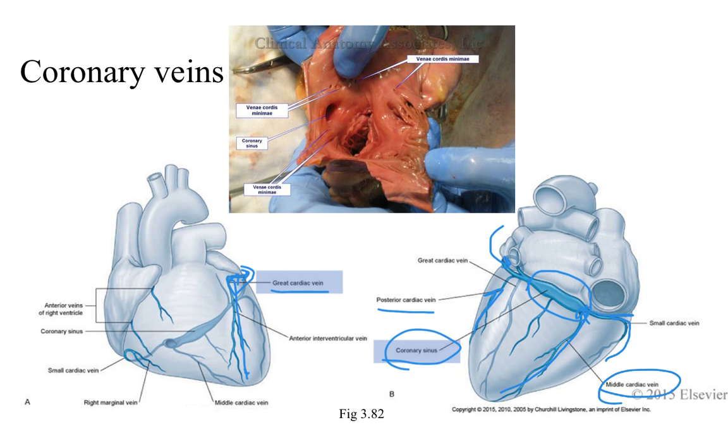So again, keep in mind that the coronary vessels consist of the coronary arteries, which are coming out of those two openings in the aorta associated with the cusps of the aortic semilunar valve, going to the left and right side of the heart, and then the coronary veins pick that blood back up and all dump back into the coronary sinus to complete the circulatory path of the muscle, the myocardium of the heart.